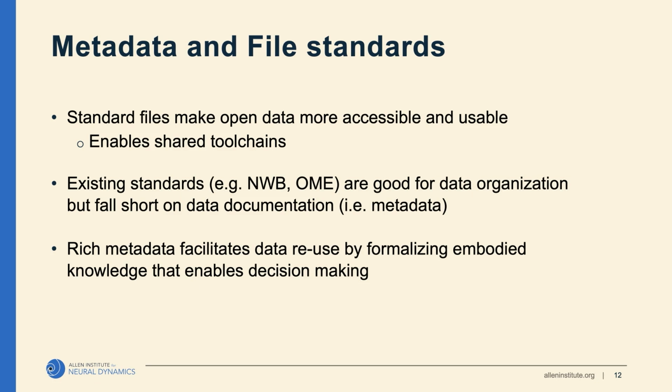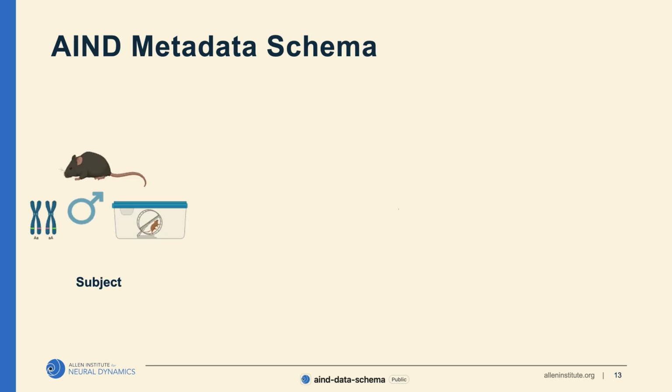And if you go and look at the guiding principles for FAIR, the findable, accessible, interoperable, reusable, if you look through that, there are like 12 bullet points. Every single one of them calls out the need for rich metadata to make data actually FAIR. So we've been developing a metadata schema that we use to document our data as we collect the data. And the schema documents a whole range of things. I'm just going to briefly describe it.